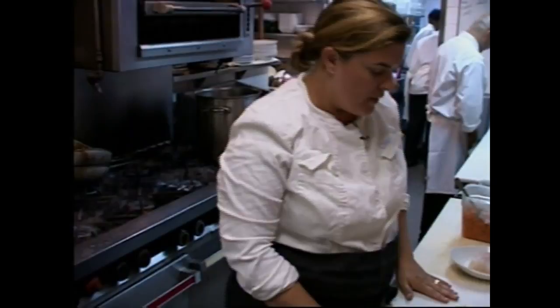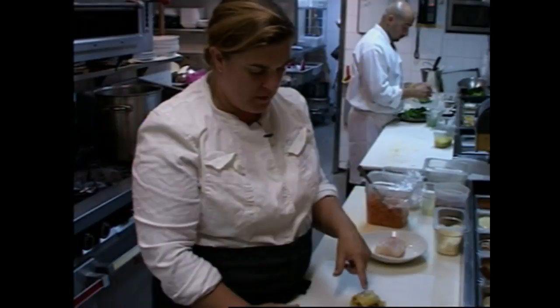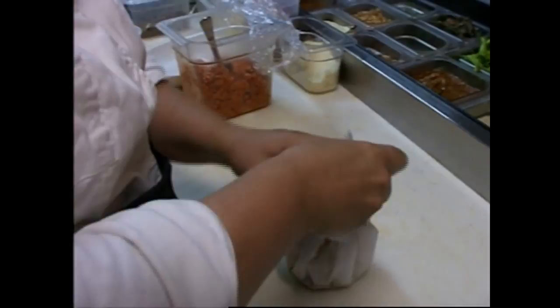So this is a striped bass that's wrapped in paper and cooked. It's steamed in the paper so that the juices of the fish collect with the vegetables. These are roasted fresh onions and a few different kinds of roasted peppers, and it's going to all steam in the paper bag as it cooks. This fish just gets wrapped up in the paper and twisted so that it's somewhat airtight. It goes in a 500 degree oven for about 12 to 14 minutes.